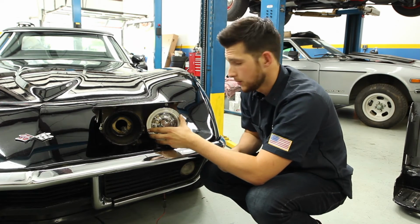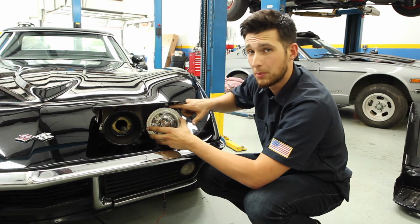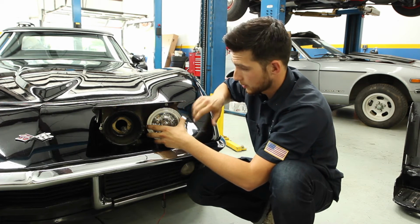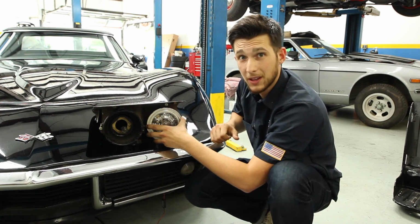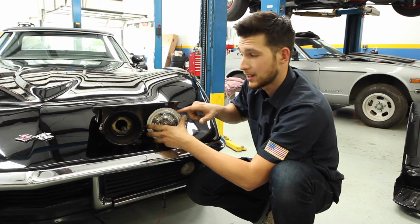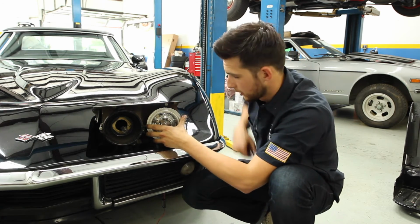So we have the headlights in. When installing the light, the tabs on the new headlight may not line up with the buckets on the car. You'll still be able to secure the headlight using the chrome ring and the three Phillips screws. Make sure that the light is vertical, and also make sure that you have the low beam housing and the high beam housing in the correct location. So we'll go ahead and install that chrome trim ring.